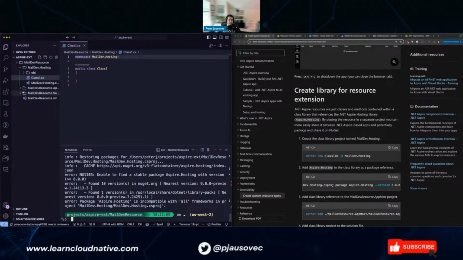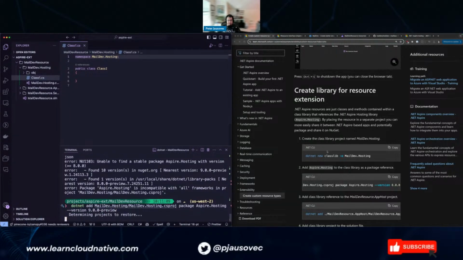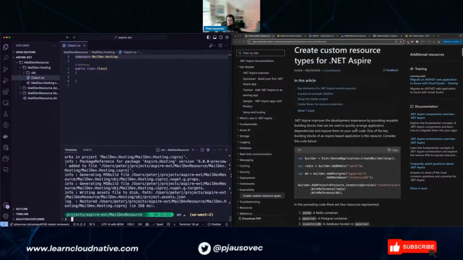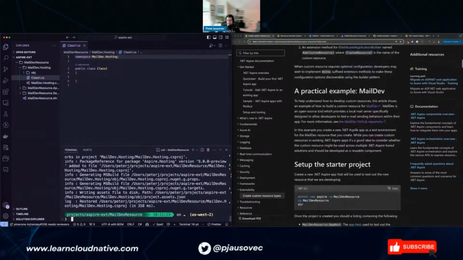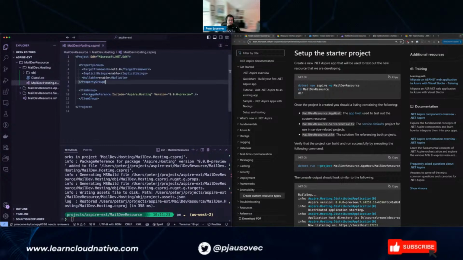There's 9, look at that. So I probably have to do 9.0.0-preview. And that worked. I wouldn't be surprised if there was a mention of this somewhere here, or maybe not. But anyway, the versions are changing very fast. But anyway, we have the reference to the Aspire hosting library.